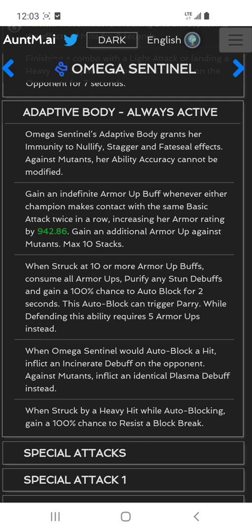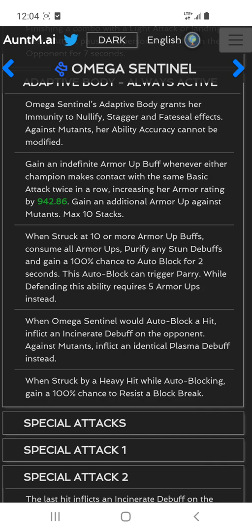This ability requires 5 armor ups instead. While Omega Sentinel would auto block a hit, inflict an incinerate debuff on the opponent. So basically, when the opponent is trying to hit you, you punish them by inflicting an incinerate debuff, or a plasma against mutants. So wow. While struck by heavy, while auto blocking, get 100% chance to resist the block. So this is also another thing that's amazing. So she cannot be countered with a heavy hit, which could be an issue for some fights.